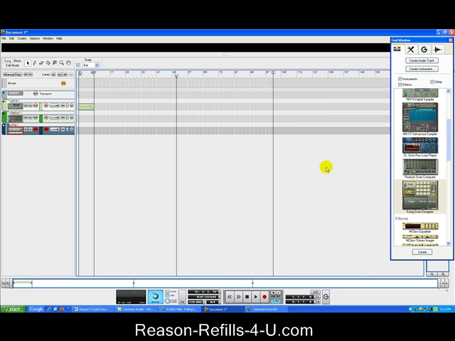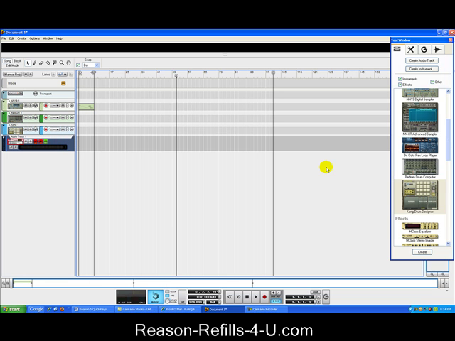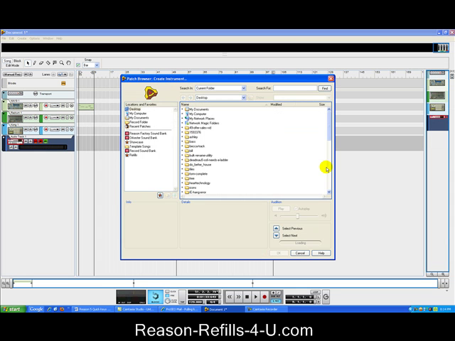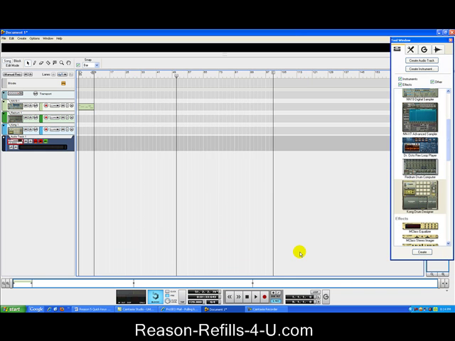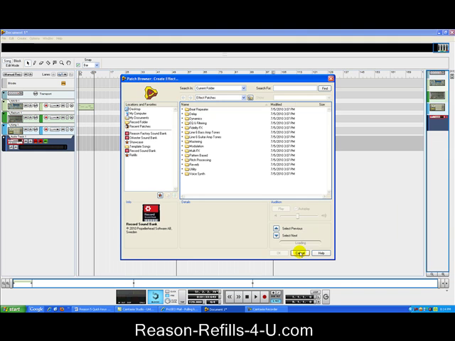So in record, a couple good ones are to create an audio track. Hold the control button and click T. It's going to create a new audio track. The control button and I will open up the browser dialog to create an instrument. Holding down the control button and clicking F will open the browser to create an effect.